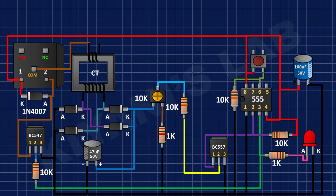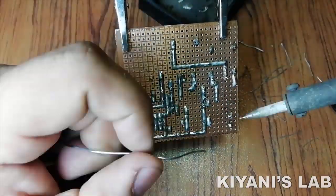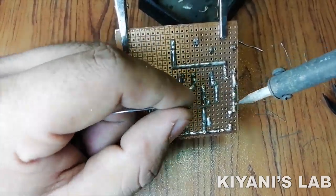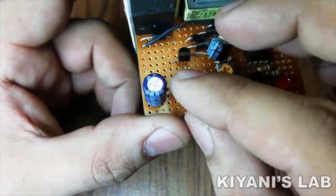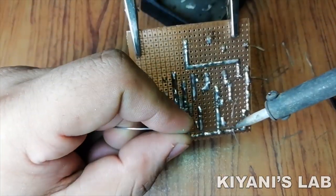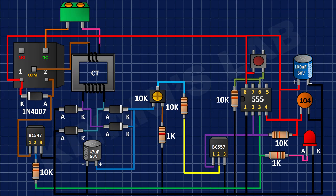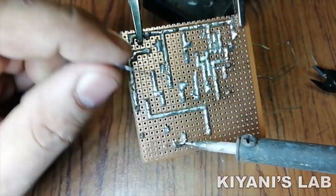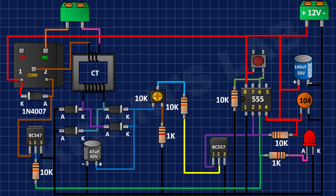After that, I connected a 100 microfarad capacitor to the supply. After that, I connected a 0.1 microfarad capacitor to the supply. After that, I connected a 2-pin terminal block to CT and relay as shown in the diagram. After that, I connected another 2-pin terminal block to supply.